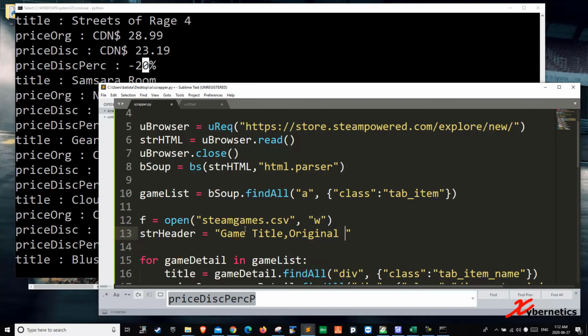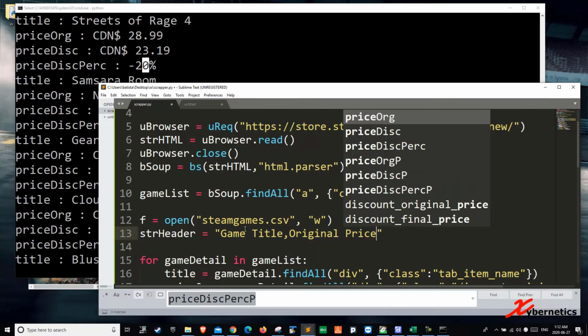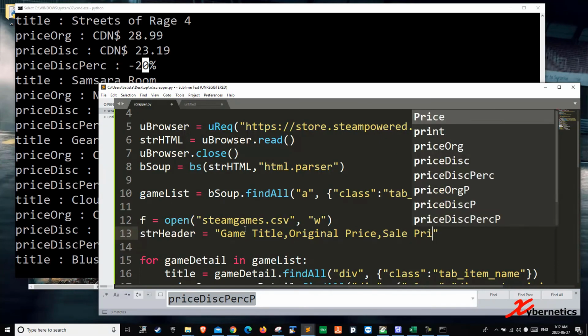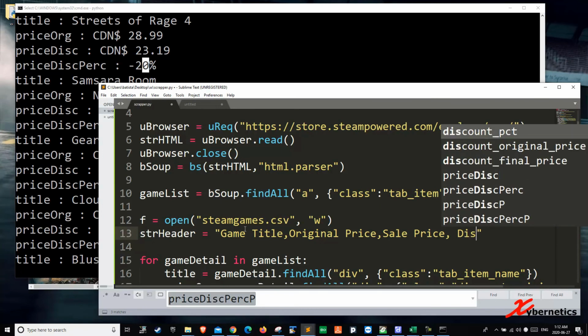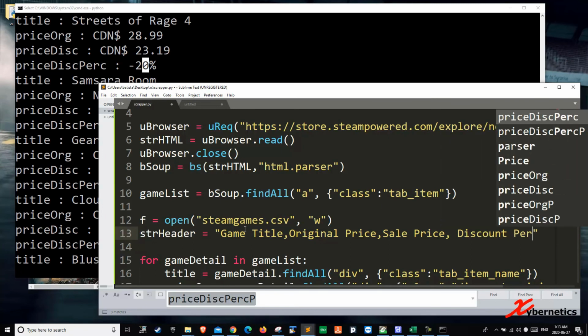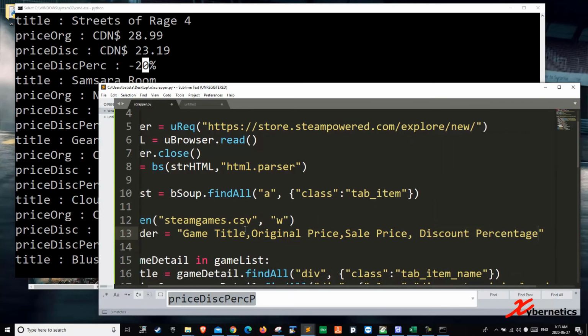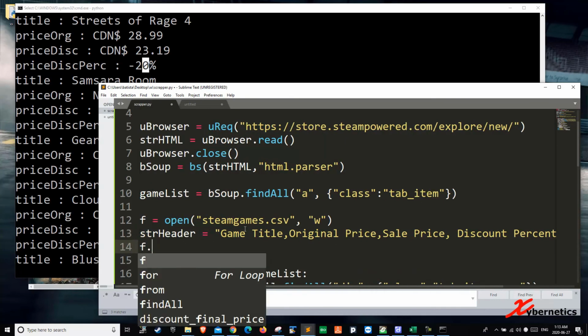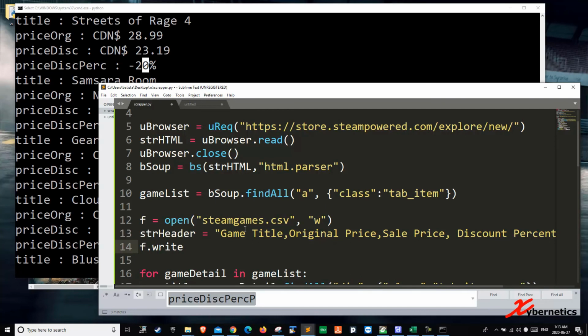Then original price, and then sale price, and then discount percentage, something like that. And in order to write that, you go f.write the header.